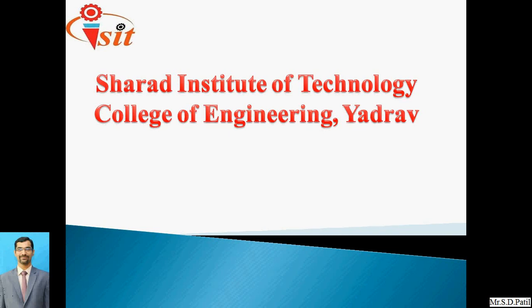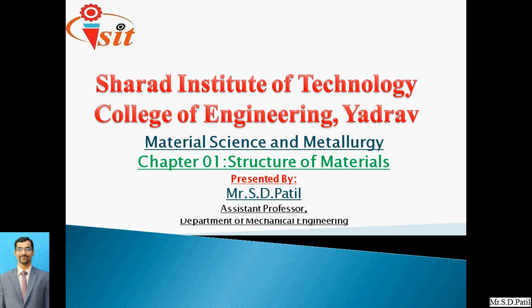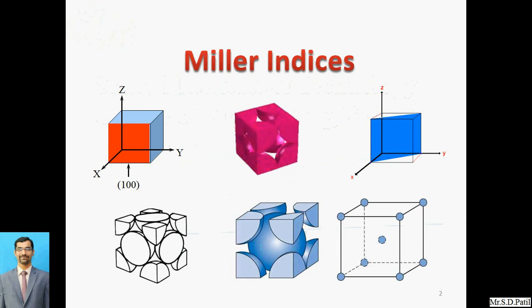So, good evening, friends. Today, again, we will just go with the concept. In the last lecture, we have seen about the atomic packing factor, how that atomic packing factor has been calculated. So, once again, we will just take the review of those things and then we will go with the next concept, that is the indexing of lattice plane, or once again it is called Miller indices.